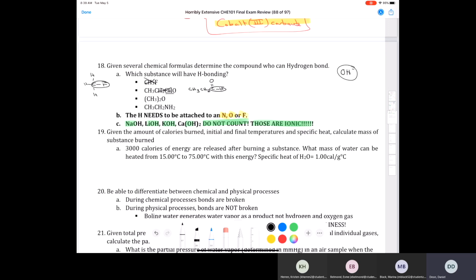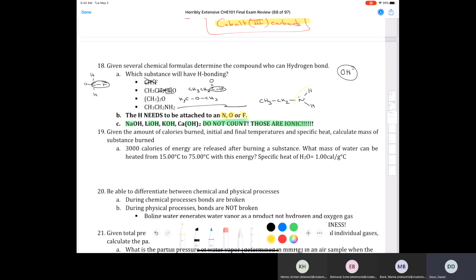The next one, I have two CH3s attached to an oxygen. So that's like an oxygen with a CH3 and another CH3. And therefore, there's no oxygen-hydrogen bond in there because in reality, this oxygen is actually bound to the carbon. And I'm not going to take the time and draw the whole Lewis structure, but it's actually bound to the carbon like this. But if I look at this molecule, it goes CH3, and then I have a CH2, and then that's bound to a nitrogen, which has two hydrogens attached to it.